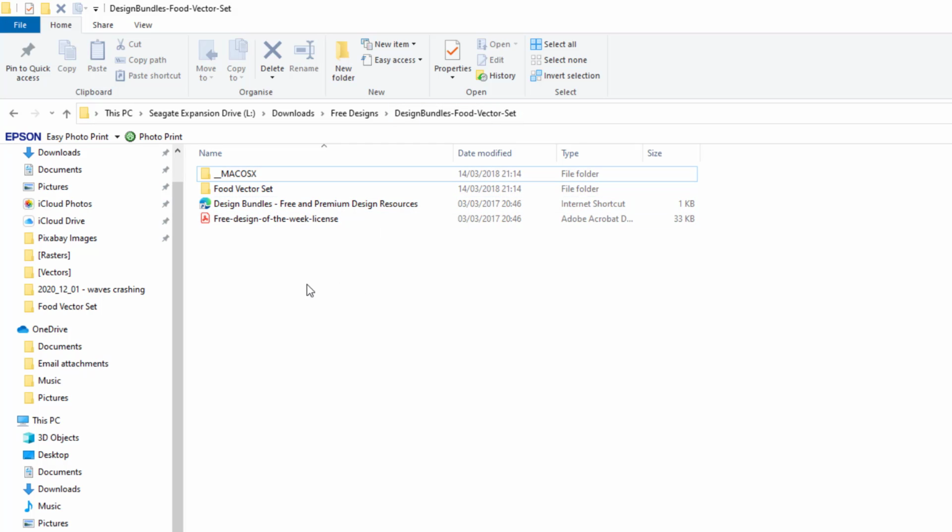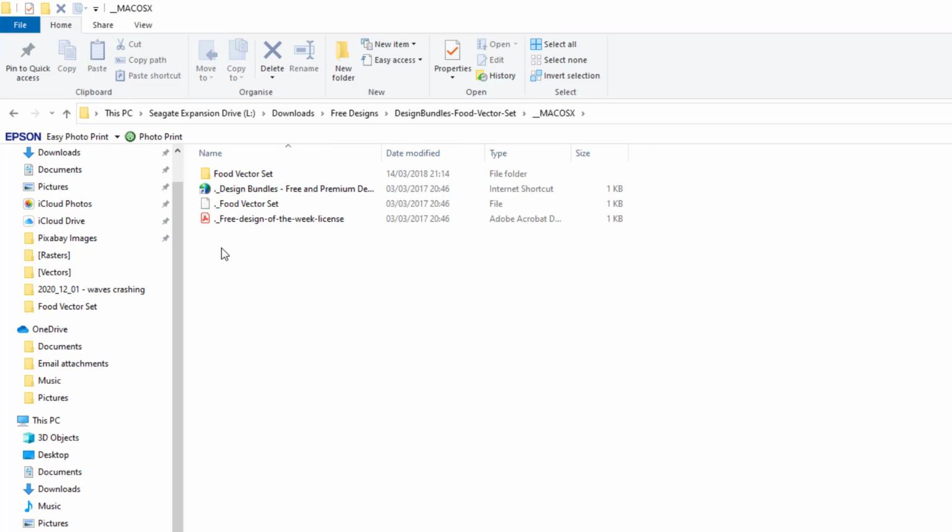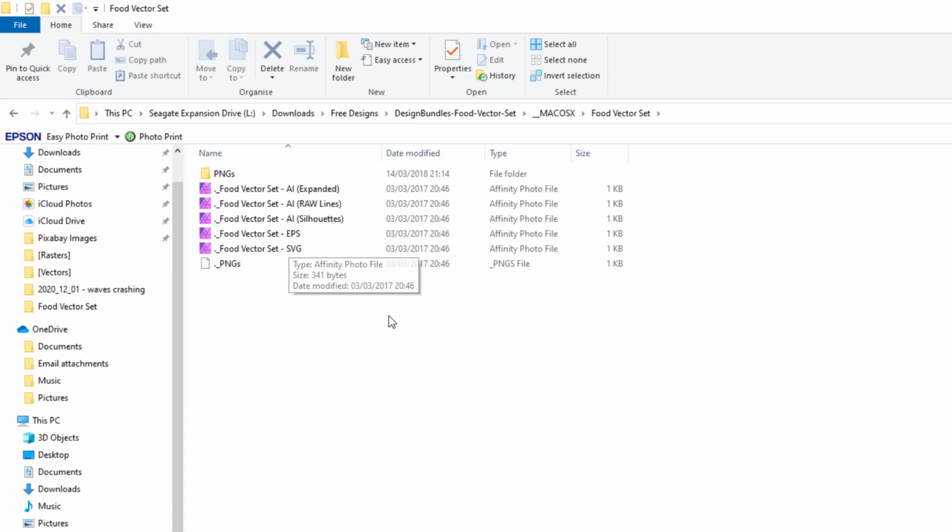When I've opened the file, you've got the license that came with it, the link to the internet where you can go to Design Bundles. You have the Mac files, and these are, I'm assuming, PC files only. Although I've never looked in the Mac file, I just assume they're probably pretty much the same thing.